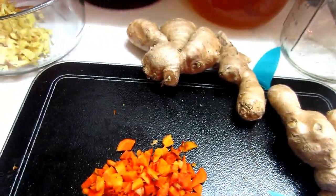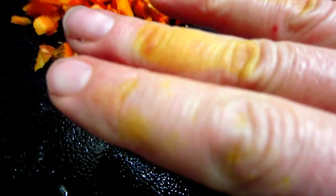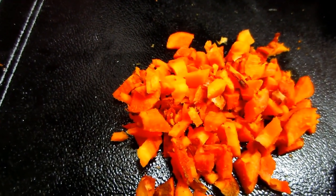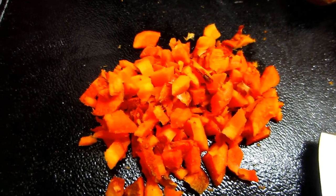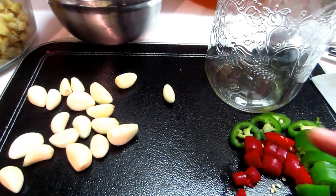I've chopped the ginger fairly fine. Just in case you didn't believe me about the gloves — I forgot to wash my board before cutting the ginger and already I'm stained. To get that out, just a tiny drop of bleach in dishwater. I've also stained my counter. I don't like to use bleach but every now and then it's the only thing that takes it out — and yes, they do sell organic bleach.